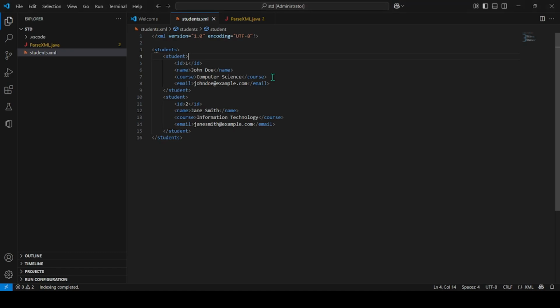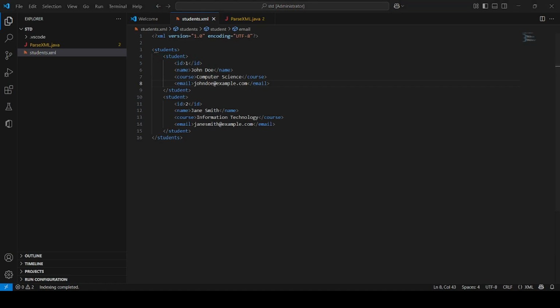So next is the root element, or parent element. Since I mentioned that XML has a parent element and child elements, our parent element in this XML is students. You can see everything inside here. The part I highlighted in the code is called the parent element.